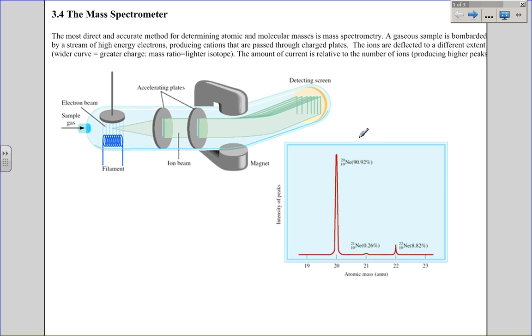This particular spectrum is a great example of how improving technology can help to improve our understanding of what exists in nature. As mass spectrometry improved, we were able to identify or see isotopes that were not previously known about. Neon, for example, in the initial stages of mass spectrometry, was thought to have 2 isotopes, neon 20 and neon 22. But as the precision of the equipment improved, we were able to detect neon 21, which, as you can see, has a very small peak, so is much more difficult to detect.